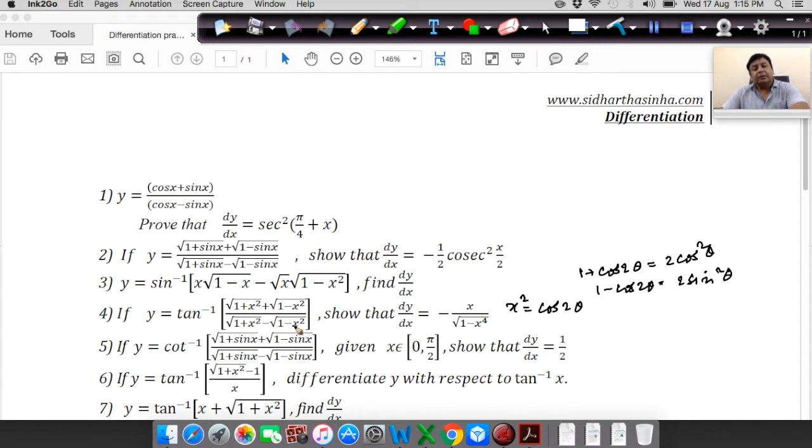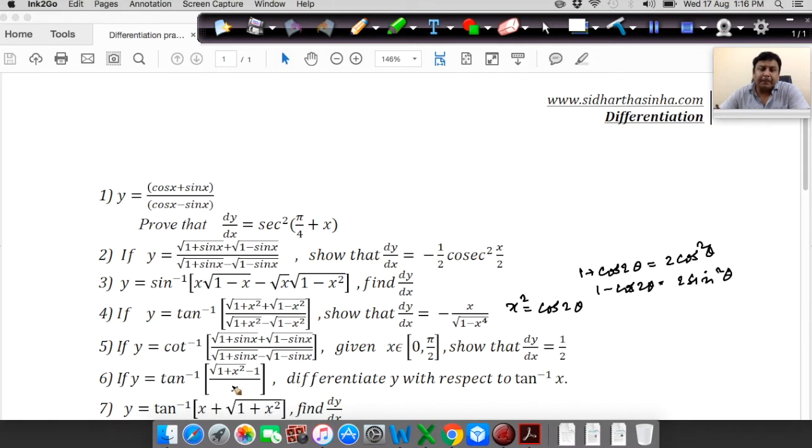Try. And if you don't get it, ask me in the class, but you'll get it now. Everything is told already. Fifth is the same as the second sum. That's the best part of this chapter, you're done with something that helps you in the forthcoming sums as well. Knowing inverse trigonometry is almost like 40% of differentiation, because many sums are based on those facts only. Here, you see this question, fifth, I told you, is based on second. So just convert the way I told you and you'll get the answer.